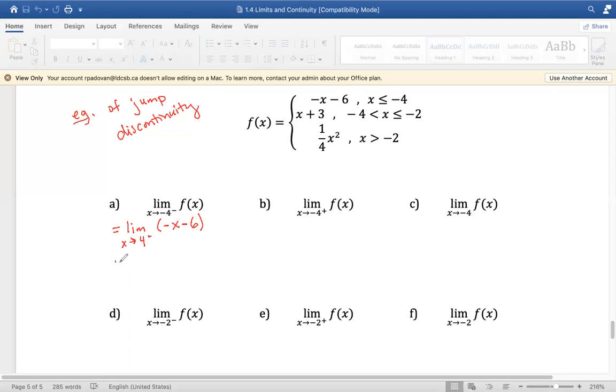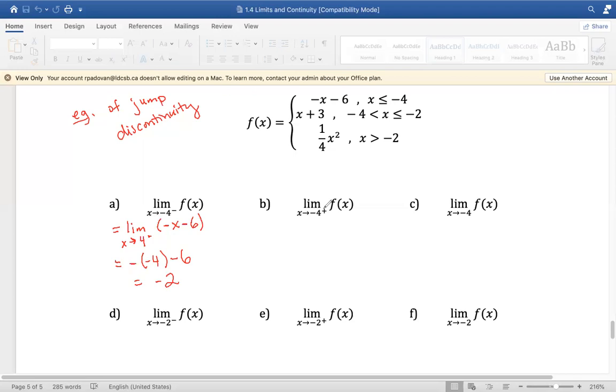So again, once I'm subbing in, I don't need to write limit or as x approaches anymore. So I can just go ahead and write negative, now what's my value of x? Negative 4. So be careful with that double negative. Subtract 6. So that's positive 4, 4 take away 6. So I have a value of negative 2. So it exists, right? It's continuous at that point of approaching negative 4.